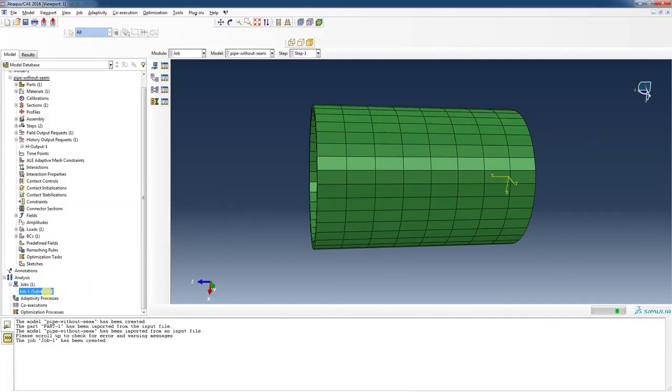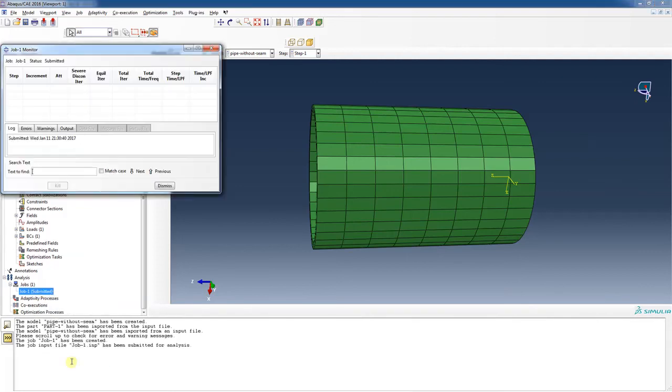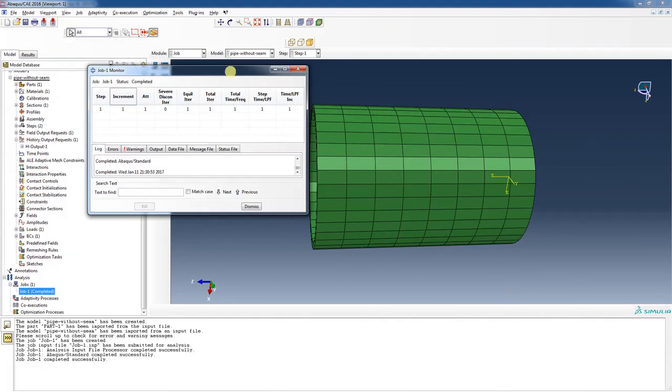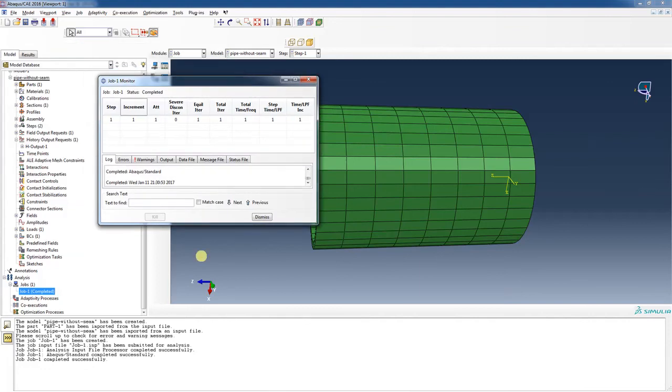If you want to see what's going on, you can right click and monitor. And here's the increments. Okay, it said it's completed. We may need to go back and change the output if I don't get enough.